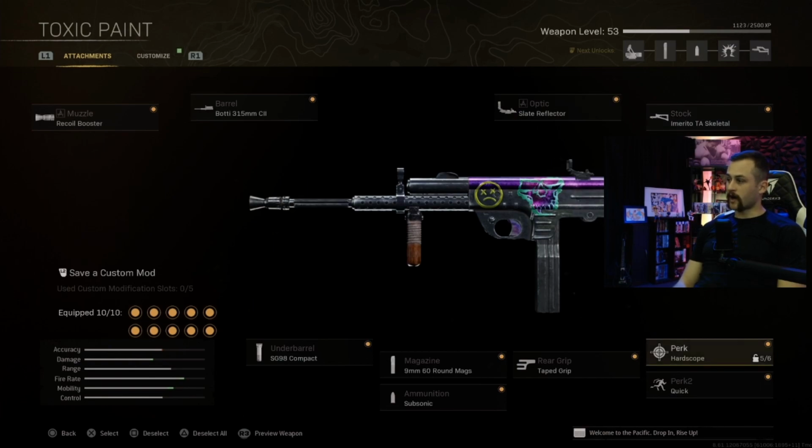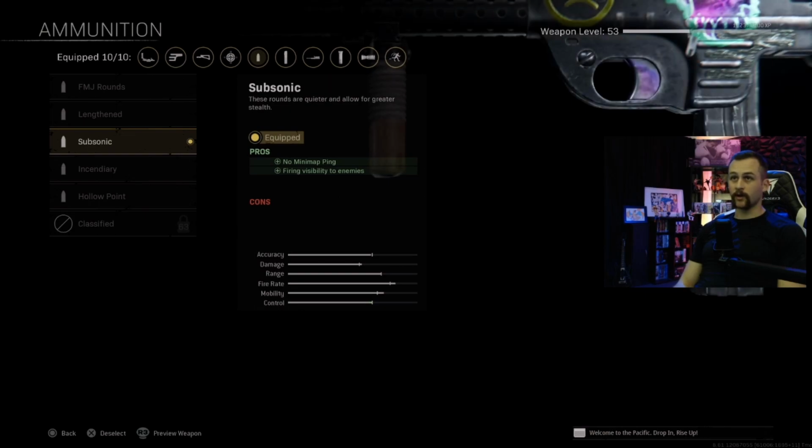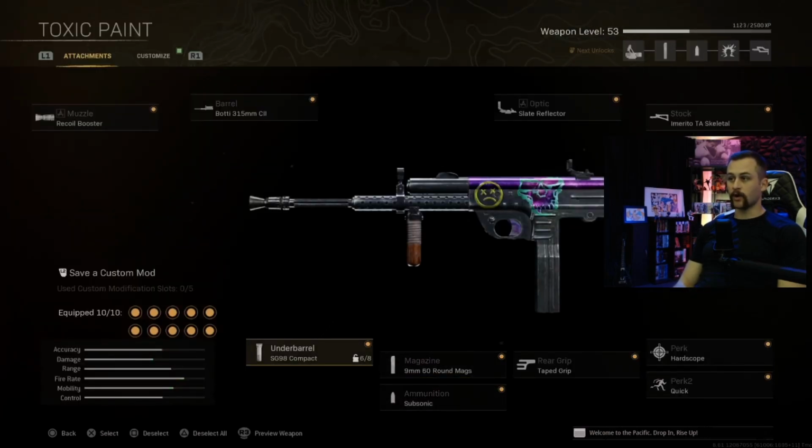In perk 1, I've got hard scope for that added control. Perk 2, we've got quick. We've got taped in our rear grip. I run the 60 round mag here. Subsonic again, you can swap this out with hollow point or lengthened. And we've got compact, so this thing is just strafing left and right.